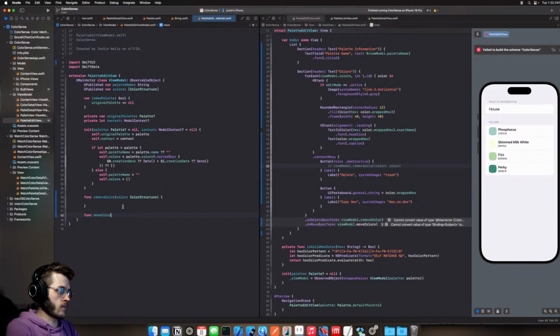Func move colors. Question is, what does it need? From source index set to destination.